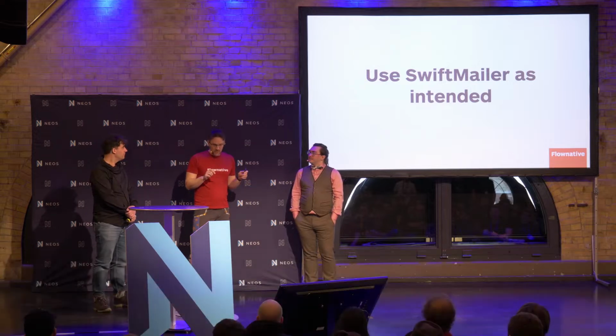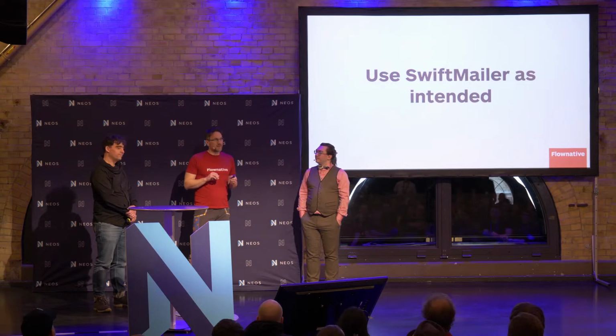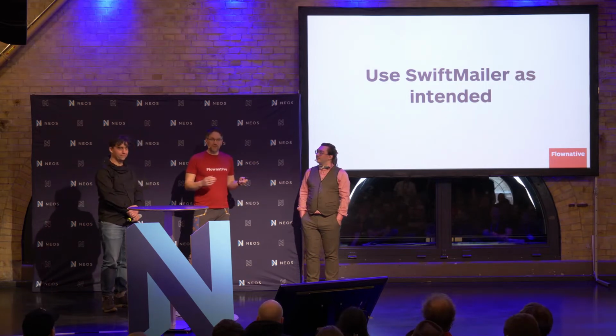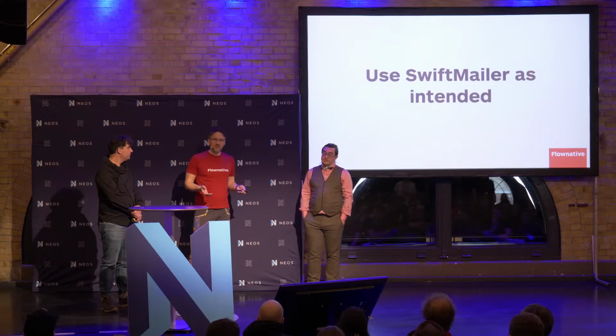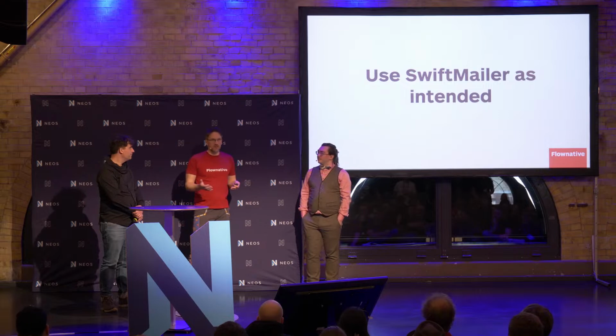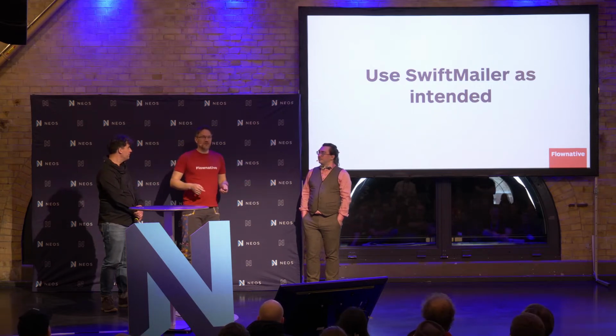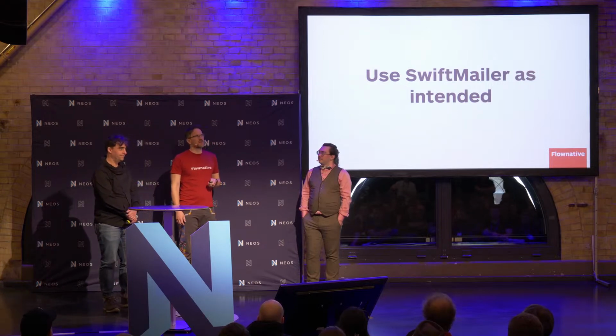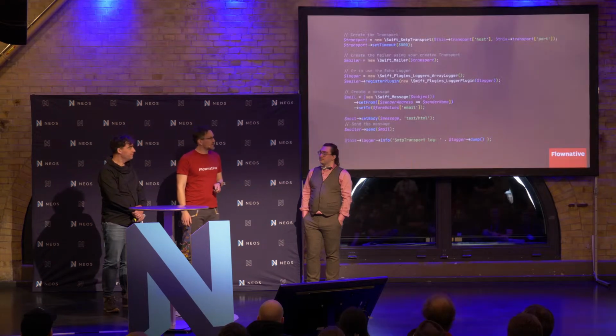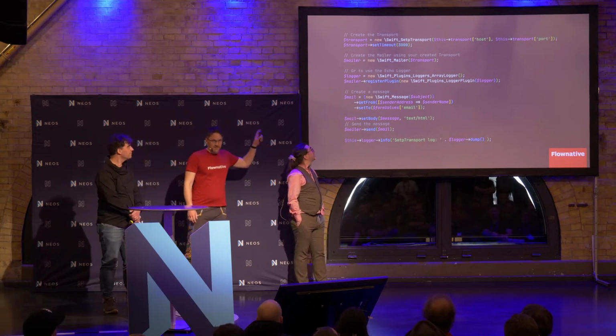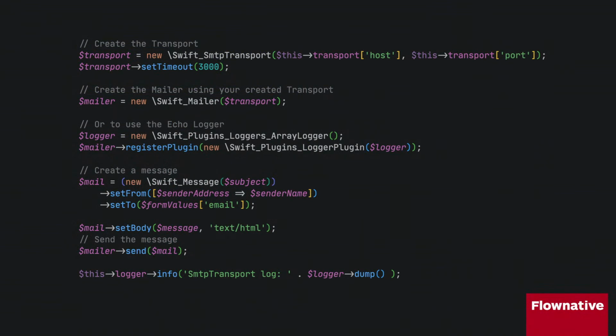Recently I had a project where mails were being sent, and I obviously did not want to risk sending mails to some client directly or someone on the internet. So I configured SwiftMailer using the Neos SwiftMailer transport options to define an SMTP transport pointing to a local Mailcrab instance, which is like Mailhawk or Mailcatcher, or you could use something else. I called up the page and submitted something, and I got an exception saying undefined key host in this transport. I was like, what? Why? I configured it, and it should just work. So I looked at the code, and this is actually a snippet of what I saw. It injects settings somewhere further up on screen.